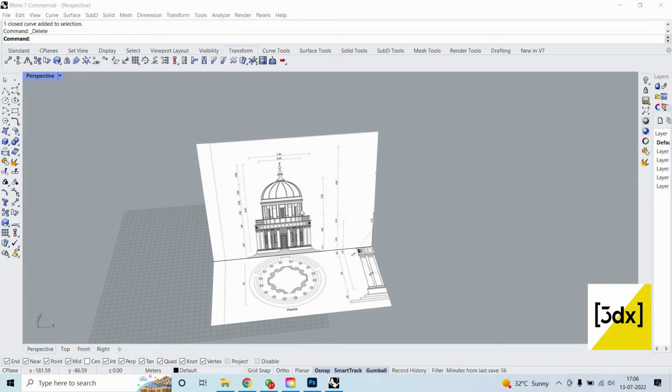In this video we are going to see how to make this building in Rhino. I just saw this building in a Rhino course, on the cover image. I thought I could do that image, that building, in a YouTube tutorial way.